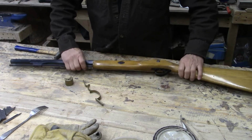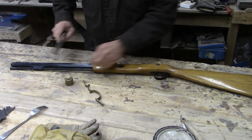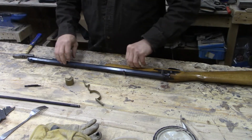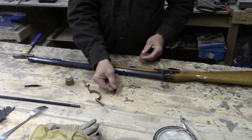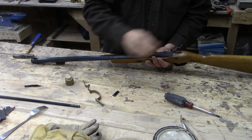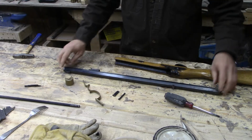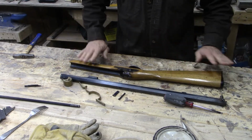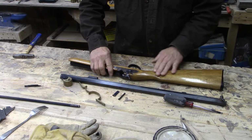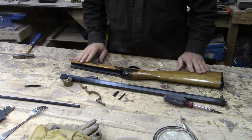Yeah, let's see if we can get this barrel off here. Wow, that's really set in there. Just gotta get that out of the way. Okay, what I'm going to do first of all, I'm going to strip this completely down and refinish this wood. It's got a real bad job of a lacquer on there. So we're going to just strip this down to bare wood and bring out that grain and do the best I can to make that look nice.